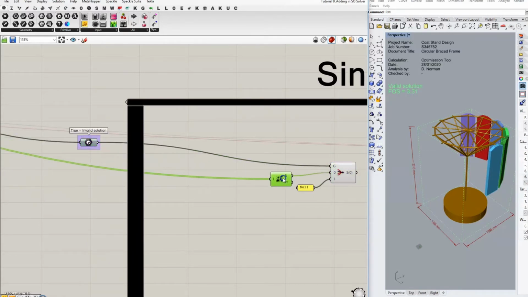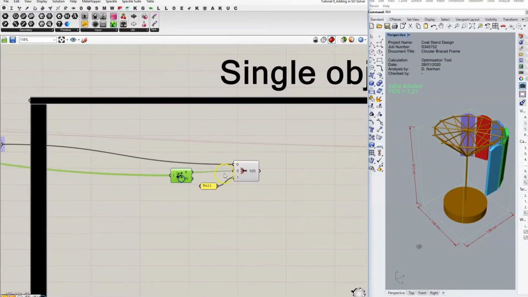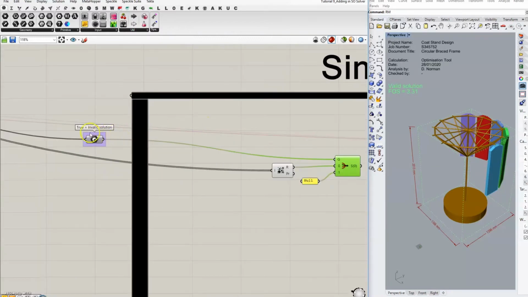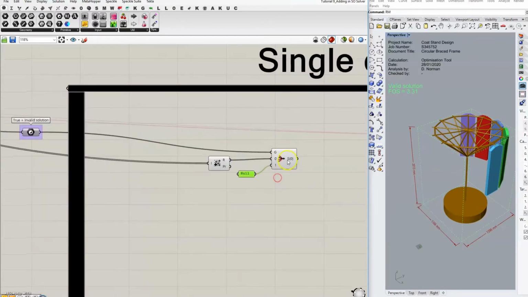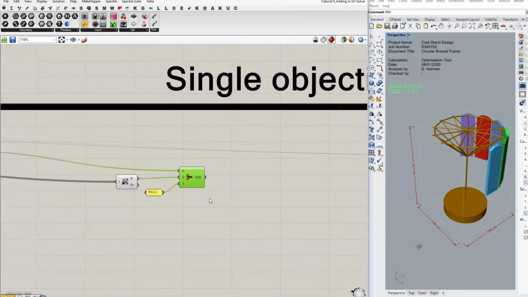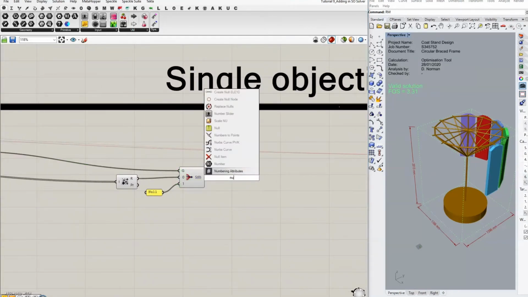If we've got a valid solution, then there'll be a false, and therefore the volume of material will be allowed to pass through. However, if we have an invalid solution, this Boolean will be true, and we will be passing through null into Galapagos. But first we need to place a number container.